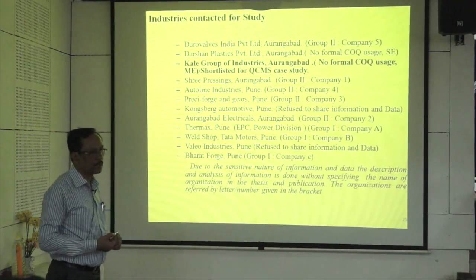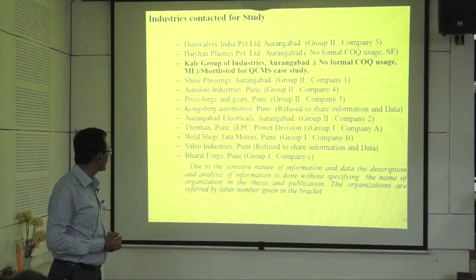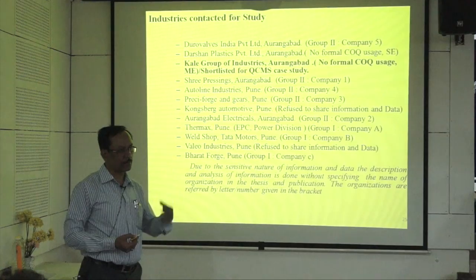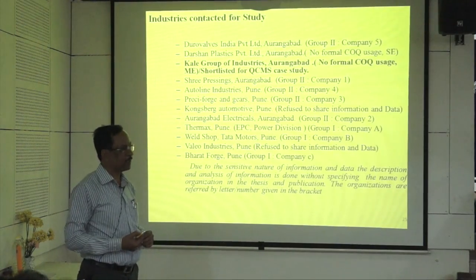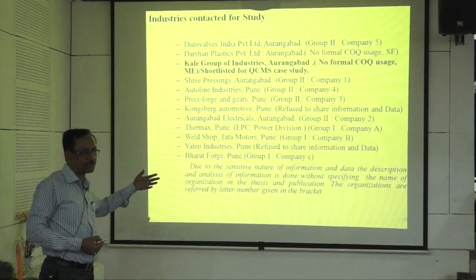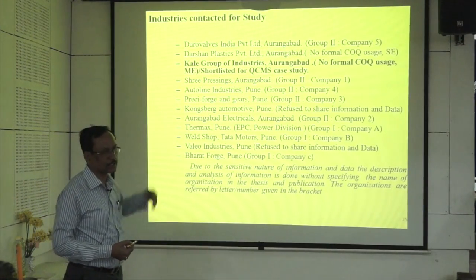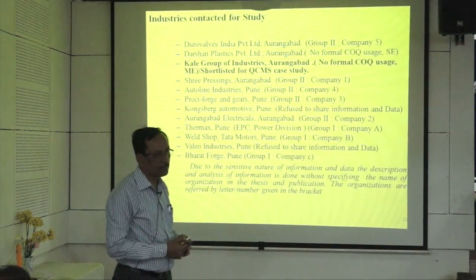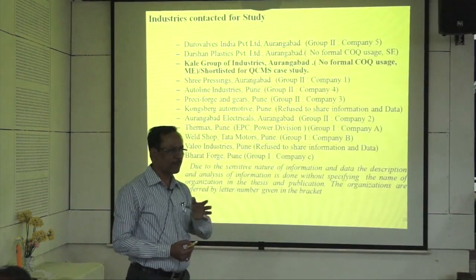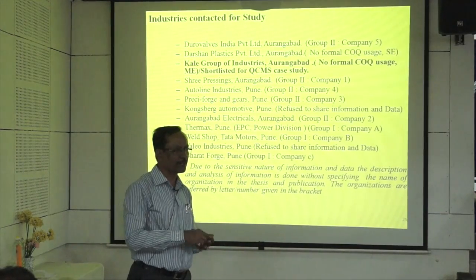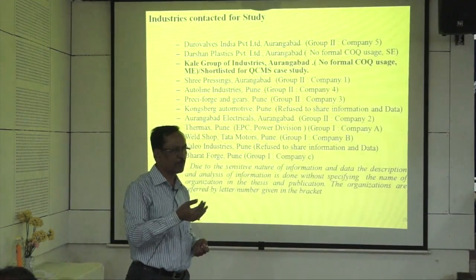Now Aurangabad Electricals, what do they do? Aurangabad Electricals is a Tier 1 company which supplies magnets to Bajaj Auto. So it is a Tier 1, medium-sized company. Then Sri Pressings is a Tier 2 company which supplies components to Aurangabad Electricals. It is a chain like this. Okay. So these companies are growing since when? Last 4-5 years. The criteria was that in the last 4-5 years they should have double or triple the growth and other things.